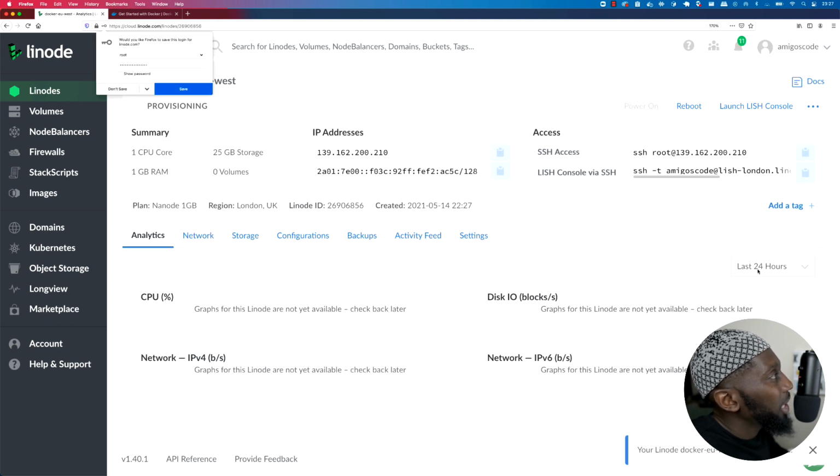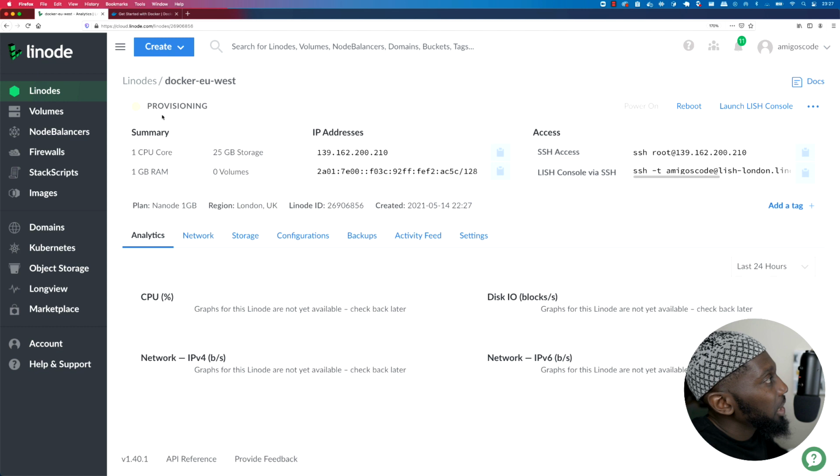And there we go. You can see that it's very straightforward, right? Let me just not save this password. And you can see the state is provisioning. In a second, this will be ready and have a look. Here we have the public IP address, which we can access. And we also have the SSH access in here. This is when you want to jump onto the box, and we're going to see this in a second. So just give me a second. Once this is ready, then I'm going to show you how to access the application.